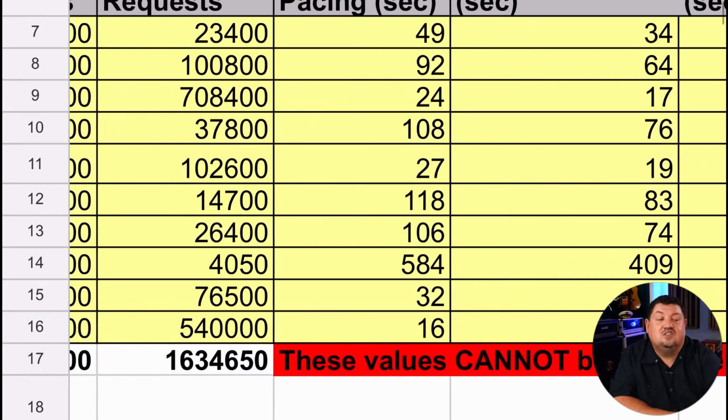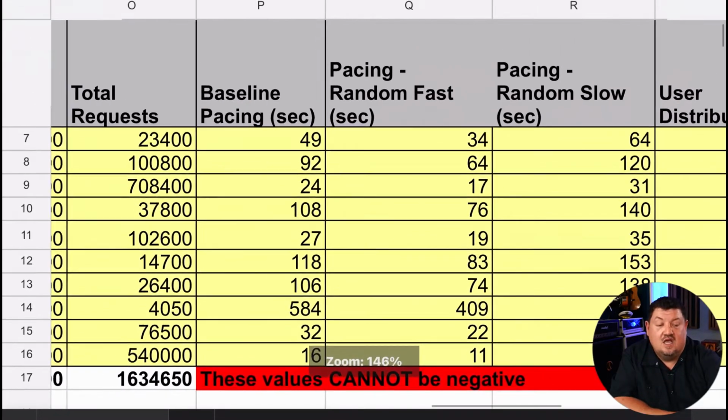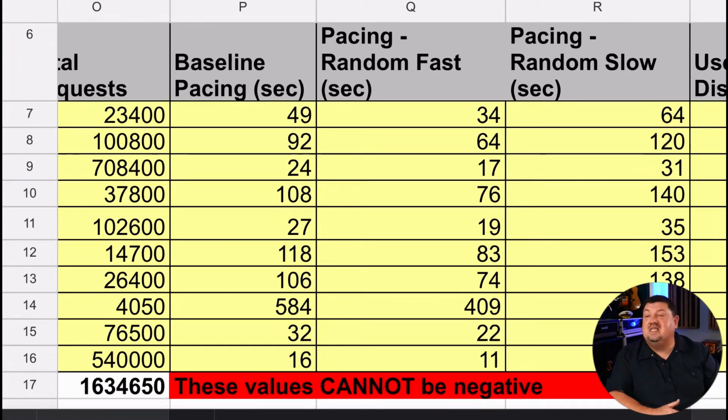And then we get to what we talked about last time, which was the pacing. It assigns a baseline pacing time of, for user story 1, 49 seconds, which means if we only stuck with the baseline timing, we would go into the setting and say, put a fixed pacing time so that when this ends, wait 49 seconds every time and then kick off another script for every user in that group. So 30 users are all going to wait for it. We don't want that, right? If they all wait 49 seconds, they're all just sitting there at the gate with nothing to do. We're trying to spread out that load, which is why we talked about random interval pacing last time.